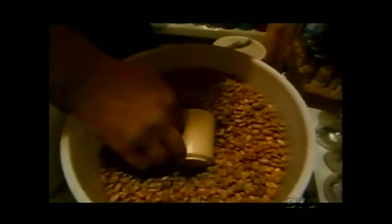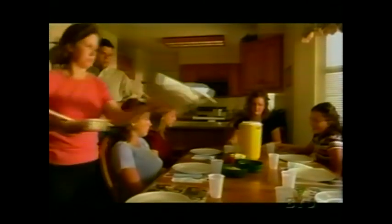It is possible to find very good tasting recipes using only stored food, and it is well worth the search to find them. I can have a good food storage recipe put together in about 5 minutes. These recipes are so fast that even a husband can fix them when the wife is busy. Teenagers can fix food storage meals because they're so easy and fast. If you're using dried vegetables, they're already cut up, so children can learn how to cook fixing a food storage recipe because they're so simple.